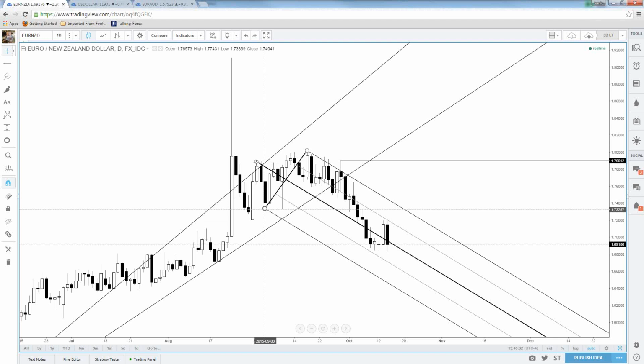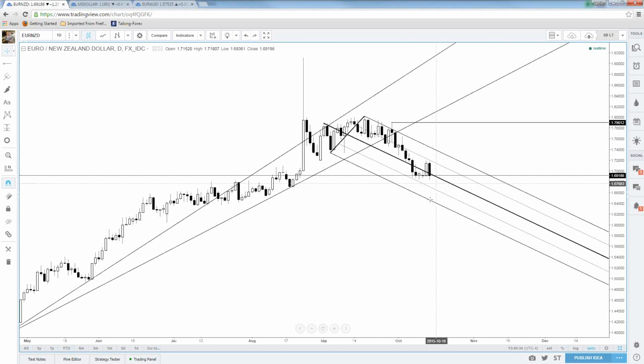I don't have a very good grasp on the short-term slope on Euro Kiwi, but maybe 673. The best indication of Euro Kiwi resistance, to be quite honest, is probably going to be when you get some resistance in these other pairs, like we were talking about Euro Aussie, which is so very clean. So if you start to see resistance in Euro Aussie up at the 159.20 area, and at the same time you start to see Euro Kiwi up here in the 173s, then that might give you an indication that it's time to load the boat, so to speak.